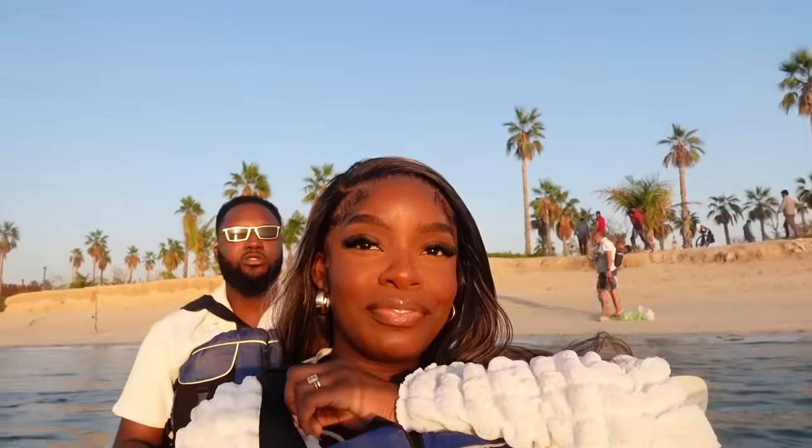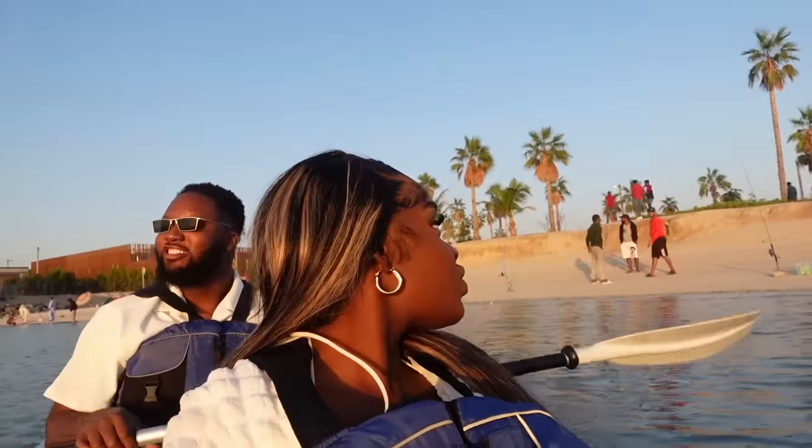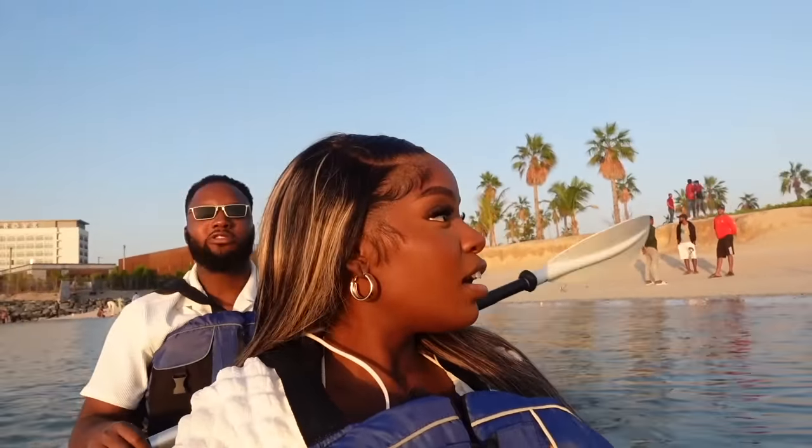Oh my gosh, and there's a fishing line right here. What the heck is going on? Why are there so many fishing lines here? Anyway, the sun is setting and it looks really beautiful. It's actually stunning. The only thing I don't like is the fishing lines. What if the fish comes, then what? Then we're going to catch the fish for them. Oh, hell to the no.